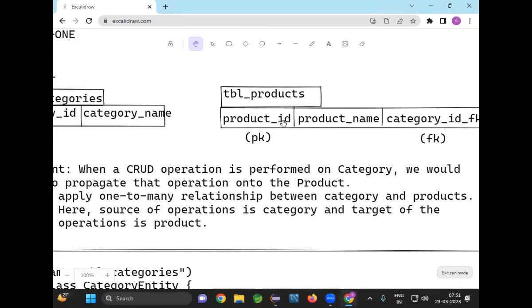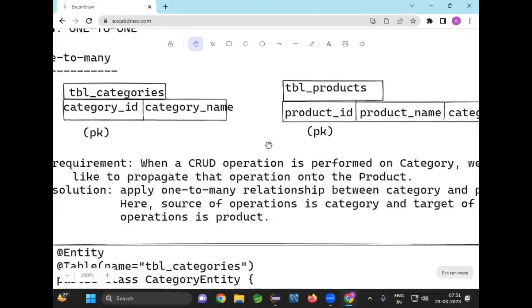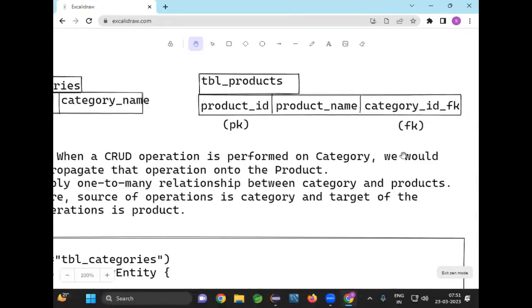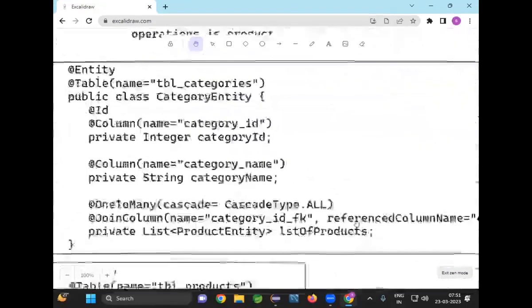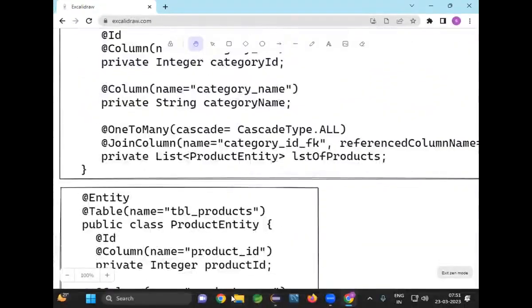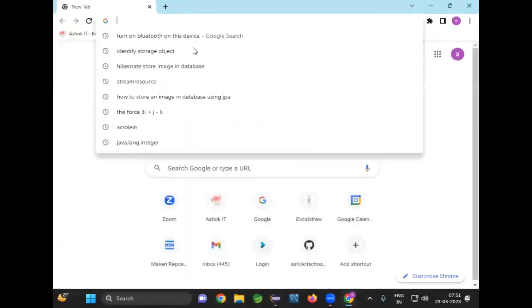So the product table has 4 columns. The fourth column of course is a foreign key. The other columns are product ID, product name, product image, and category. We include that image column also, and we will set the image, and finally we are going to write our application today. So it will take time. We are going to start writing the code. First I will download some images and keep them in one folder called images folder on some drive.